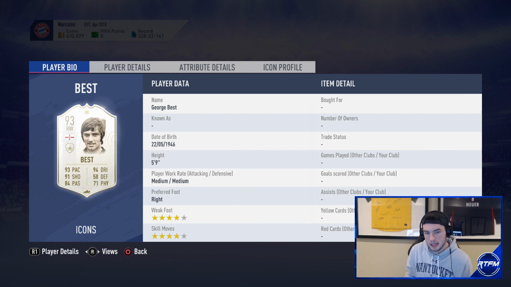4-star is good. Medium attacking work rate's not good. I don't know what this guy meant because I tried the 90 and the 88. I'm just telling you guys off of cards that I've played with. I did not like his 90 and his 88 at all.